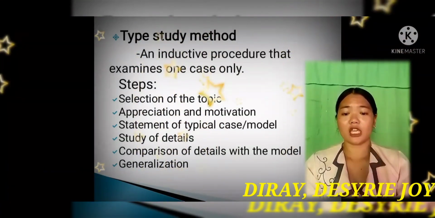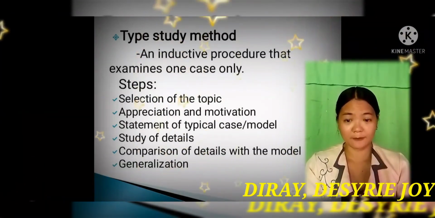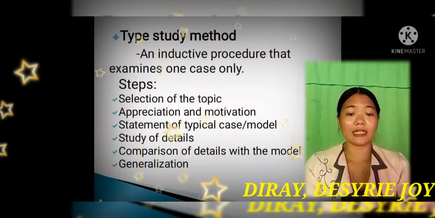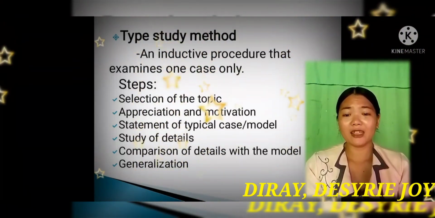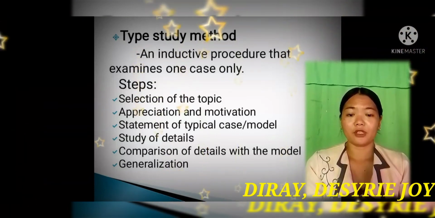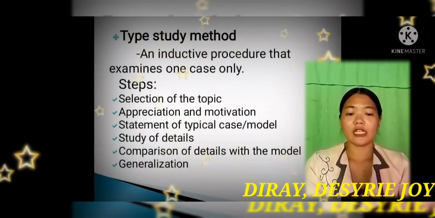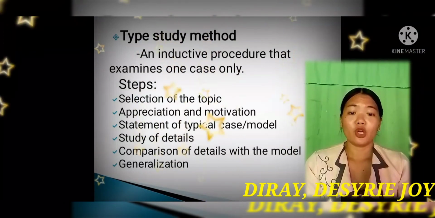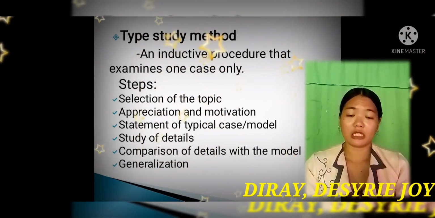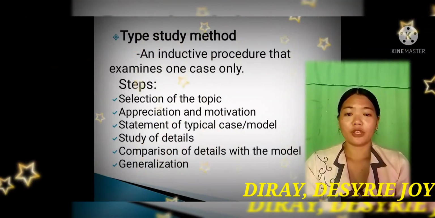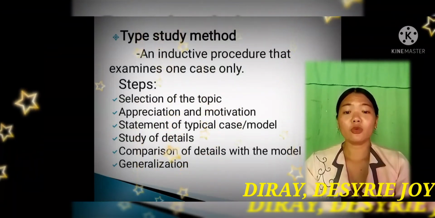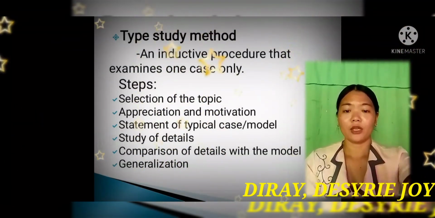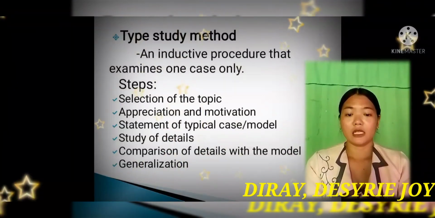So, if we are to apply this one in teaching, a type study method aims to study a typical case thoroughly and in detail so as to make the concept gathered as basis for comparison in studying similar cases. So as I've mentioned earlier in the steps, we have to compare the model you make and compare the details to the model. Another aim is to organize into a coherent whole all necessary and related details. So we have there mentioned already the 6 steps.